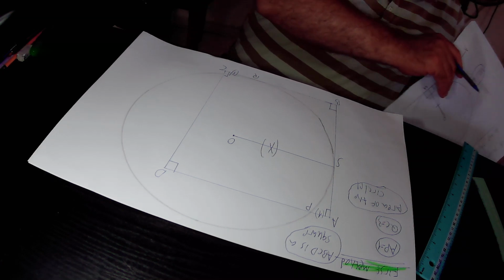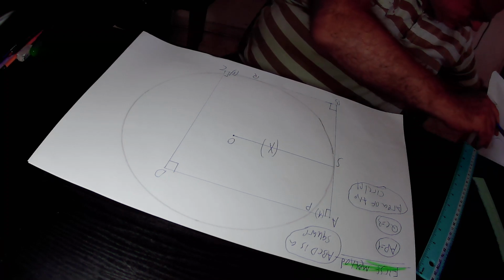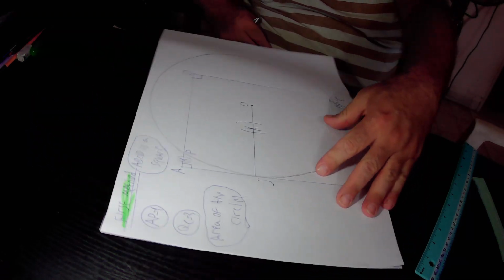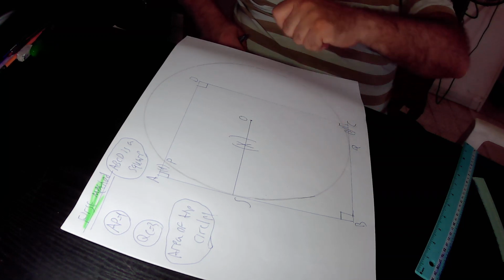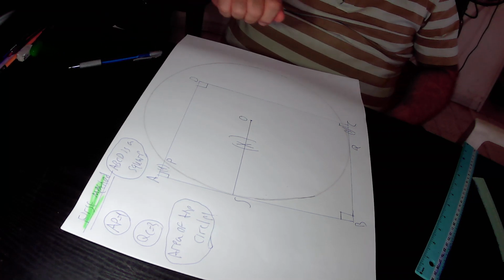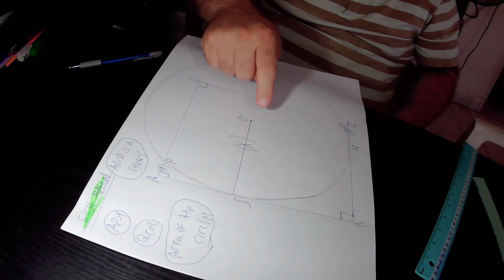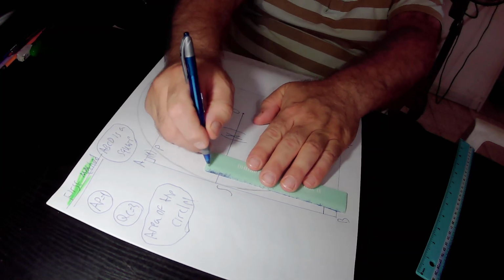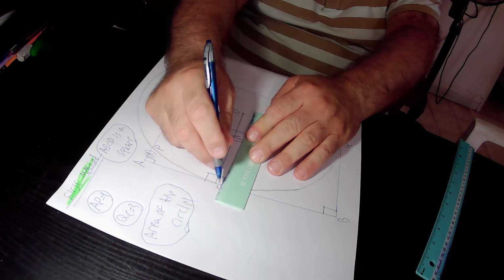Why? Because in our drawing, we have the radius OS that is equal to x. The radius OS is drawn to point S, that is the point of tangency of tangent AB with this circle. And whenever you have a radius that is drawn to the point of tangency, then tangent AB will be perpendicular to the radius SO. If AB is perpendicular to SO, it means that this angle equals 90 degrees, and this angle also equals 90 degrees according to rule 1.